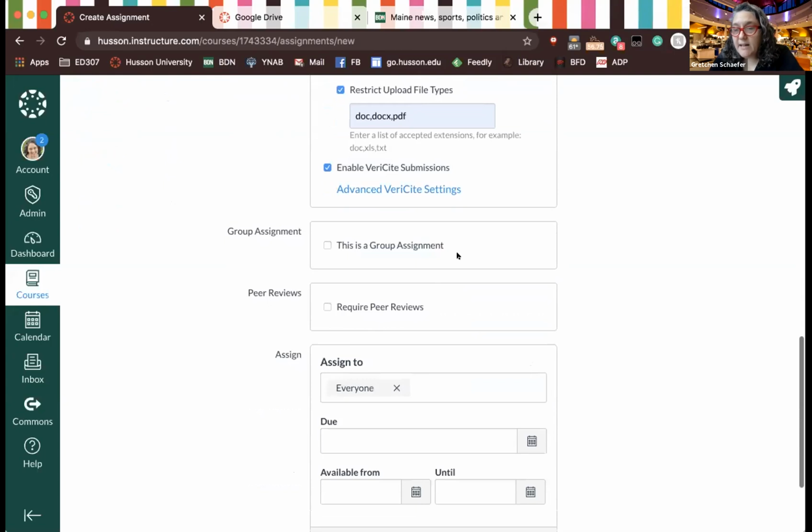Group assignments allow you to assign a project to a group. We don't have students in this demo class, so I can't really show you that, but you can set it up if you want to have students working together on a collaborative project. One of the options with a group assignment is that you assign it to the groups, and then you say, okay, now I want to give each individual their own grade. I'm just looking at the list of people that I see on my screen.